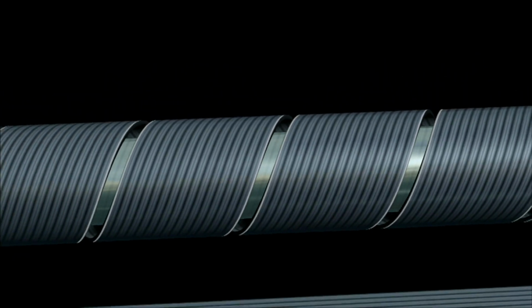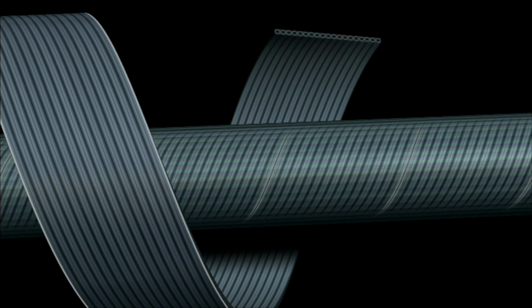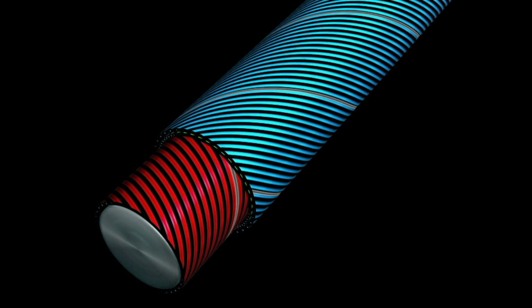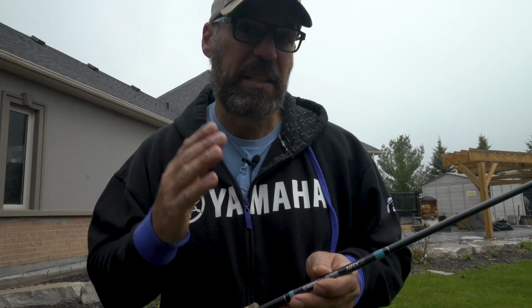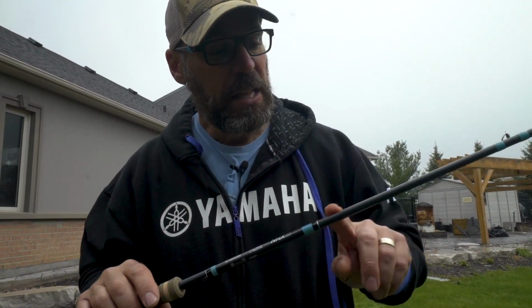Spiral X is basically a very thin, high modulus carbon tape that is wrapped up the blank at an angle. There's a center sheet material, and then it comes back down the blank at an opposite angle. So how does that help you? Well, it allows the engineers to use less material, making a lighter rod that is equally strong, if not stronger, than traditional layup properties. The other thing it does, it stops twisting, so it increases torsional rigidity in the blank, and it also stops ovalization, making the blanks more durable and stronger.